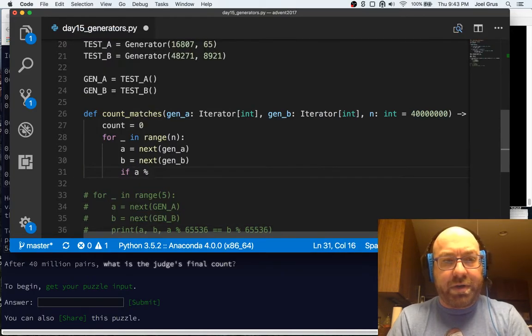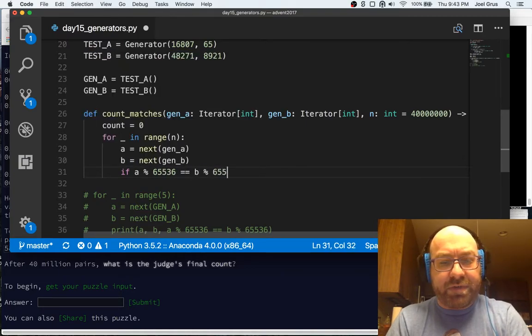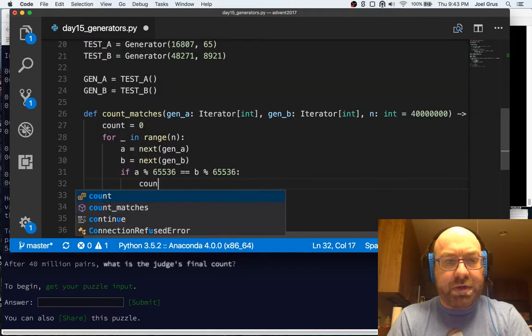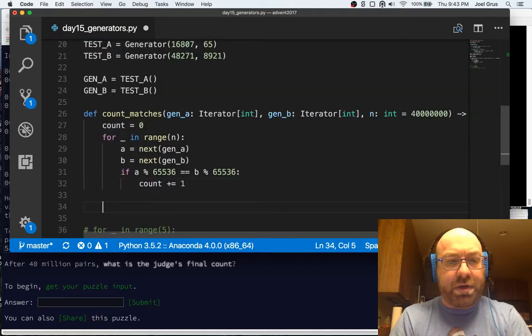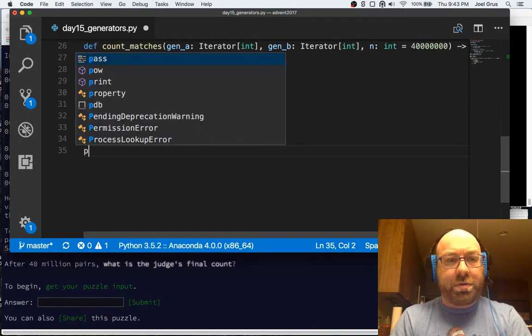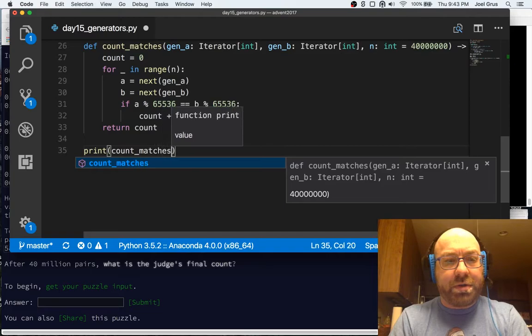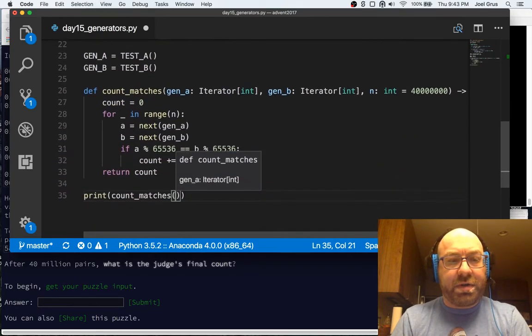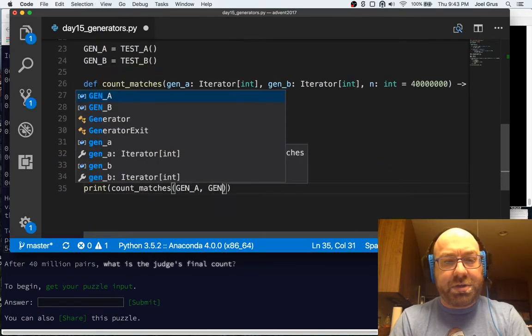If a mod 65536 equals b mod 65536, count plus equals 1, and then return count. And now what I want to do is print count_matches of gen_a and gen_b.